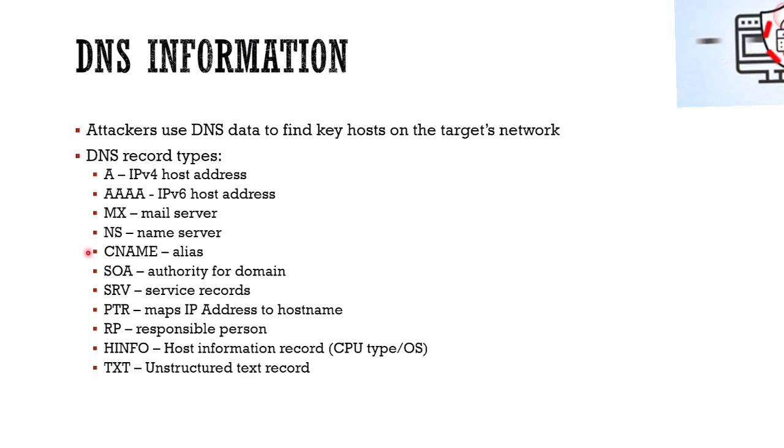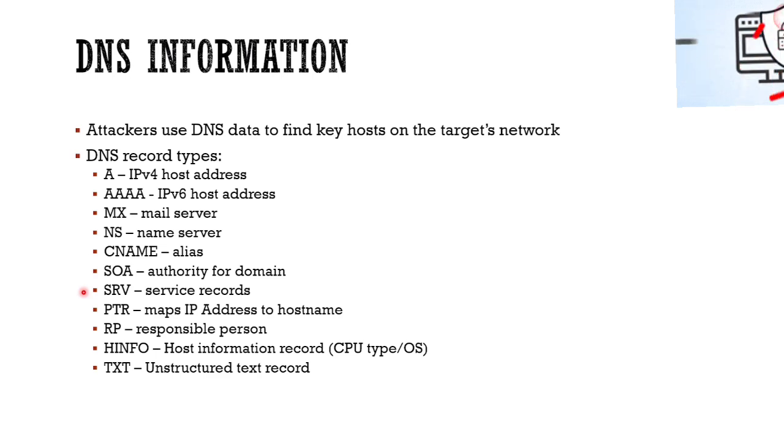Or there's the start of authority, the SOA, not to be mistaken for SOB or SOL, right? But start of authority is the record written by the person who first starts this DNS domain, this zone. Then there's the SRV record, the service record. This contains information like logon servers are here, global catalog is there, PDC emulator is this.